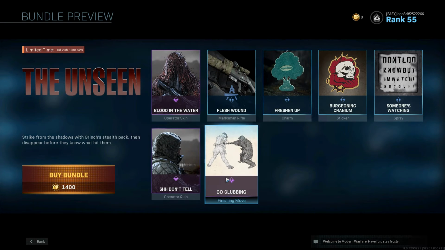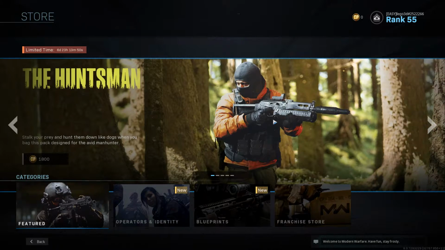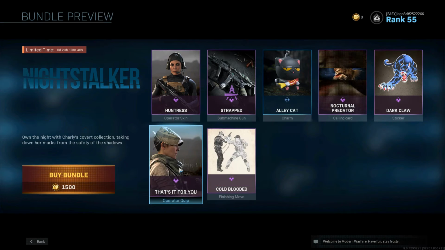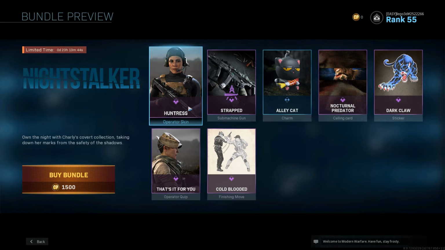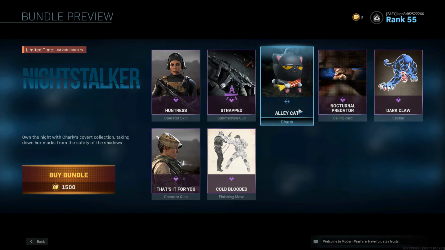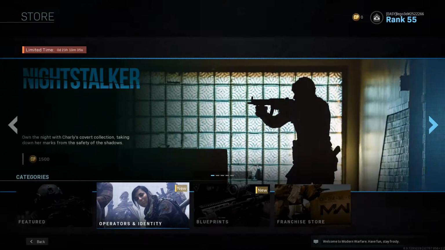Yeah, I don't know about anything else in here. That operator is pretty much that. Is this it? Nice. Oh my gosh, look at that calling card. Oh my gosh, that's a cool calling card. And look at it. Oh my gosh, look at the charm. Alley Cat, that's awesome.